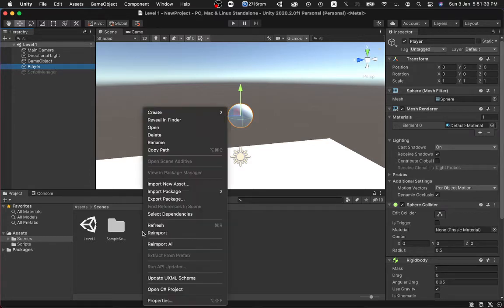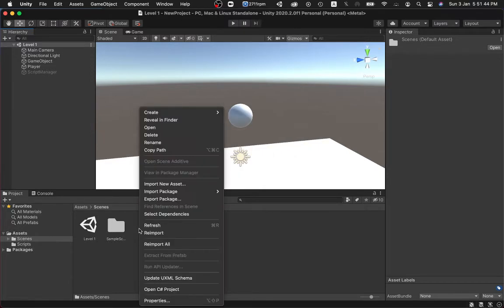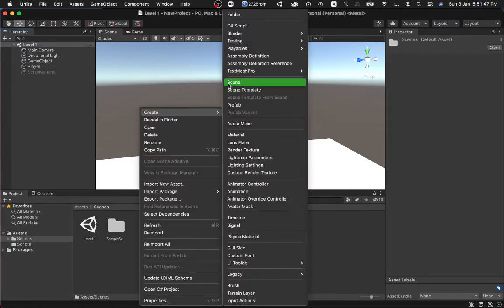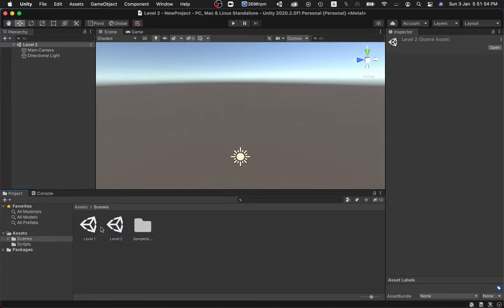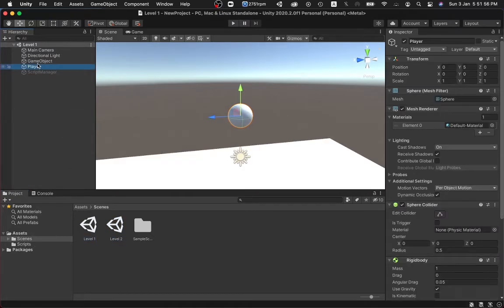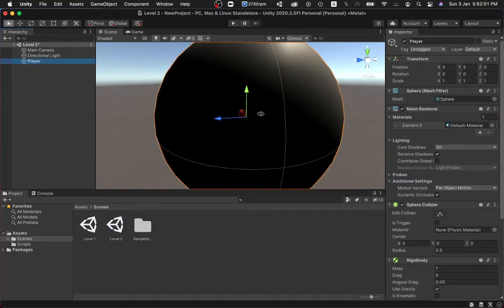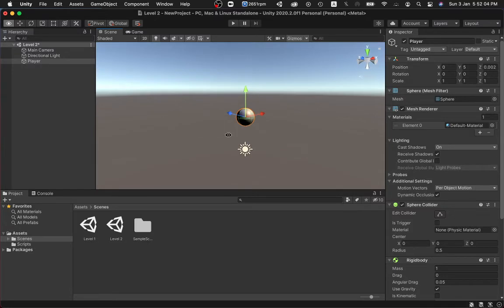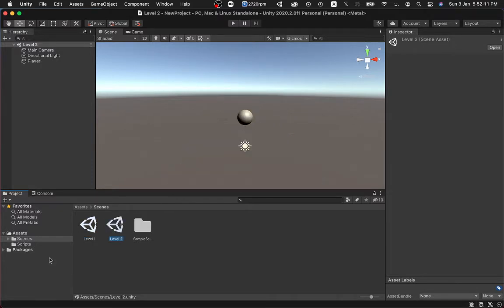And now if I wanted to create this player in level 2, let me create a new scene. So right click, create new scene, and I'll call this level 2. And if I open level 2 up, now I have to go back to level 1, copy this player, head to level 2 and paste the player in. And if you're wondering why it's looking a very sad dull brown in comparison to this white, well, that's because you need to generate the lighting for each scene.